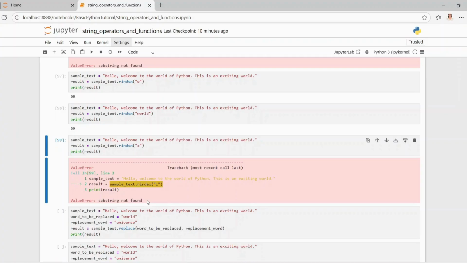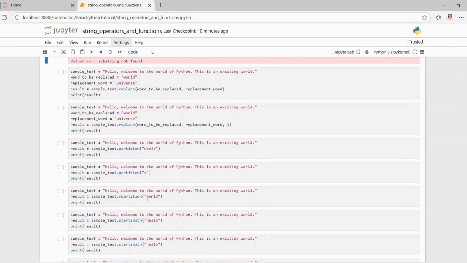So let's go through the examples for the replace function. In the first example, we have sample text, hello, welcome to the world of Python, and this is an exciting world. I have created two variables here, word to be replaced, which contains the string world, and replacement word as universe.